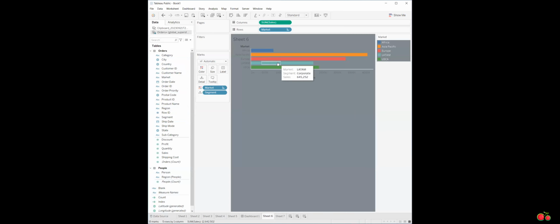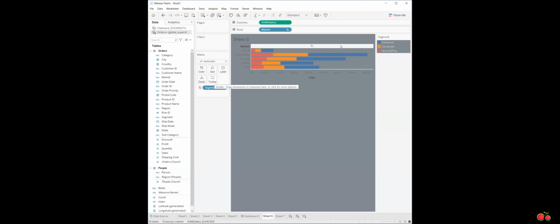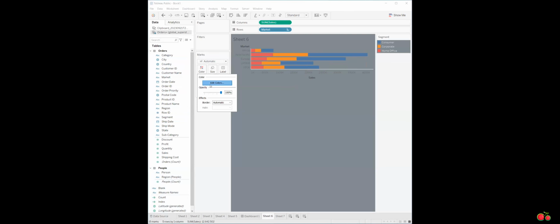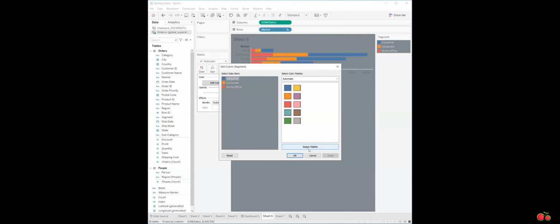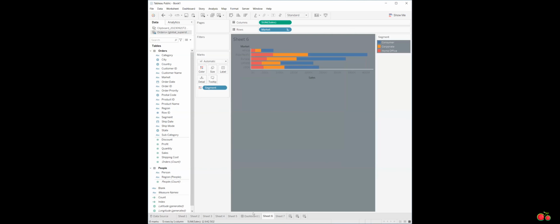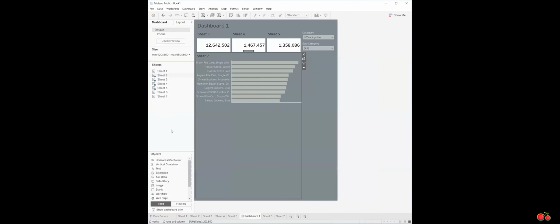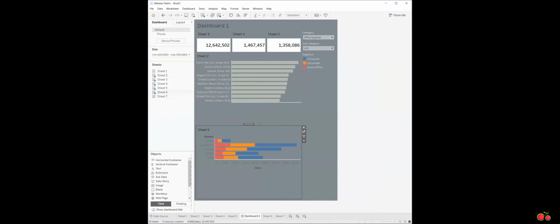Okay, this is good. And again, the coloring and all that, that's the very last thing you do. I never fool with color until the end because you end up changing so many things.